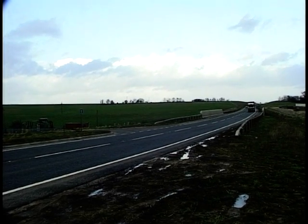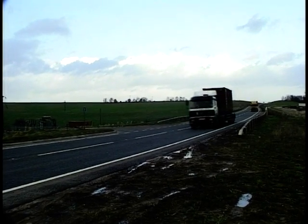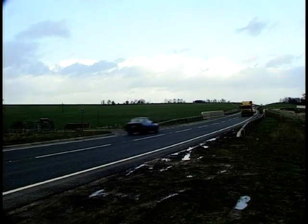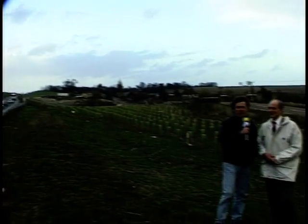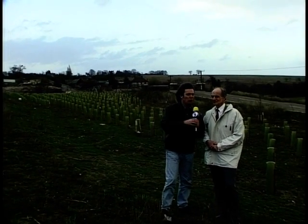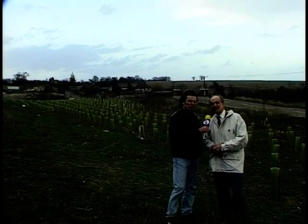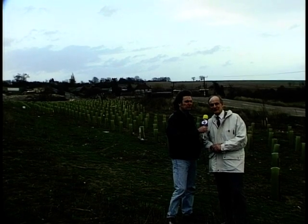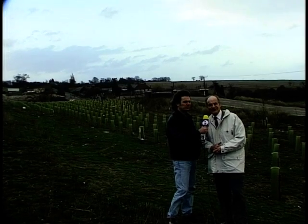Now, you hear lots of noise, too much noise, I think, from people who say they don't want bypasses, but here's living proof that bypasses are needed, they are wanted, and they improve road safety. And what better evidence than here? We have here a road that's just opened within the last few months. I think it's doing a brilliant job, Ted. Well, I think it is, and it proves the point that the bridge behind us is very narrow, but all this traffic came over this particular bridge, and a bypass is very, very important indeed.